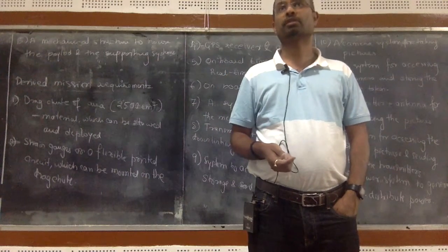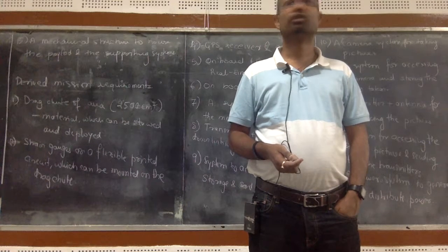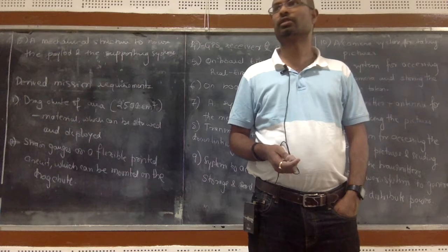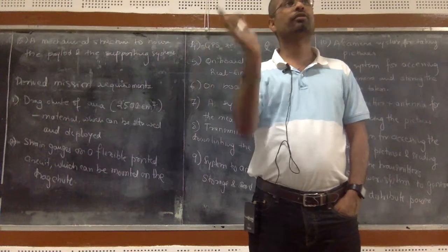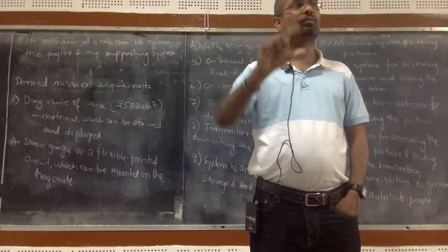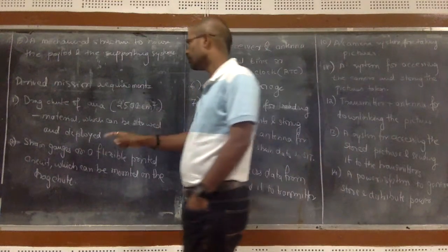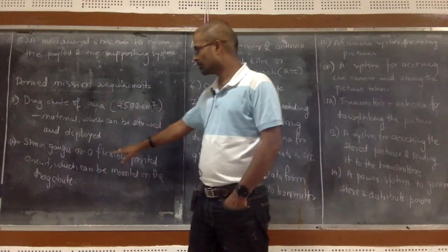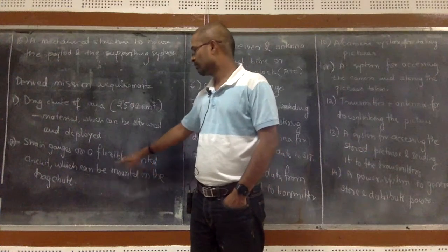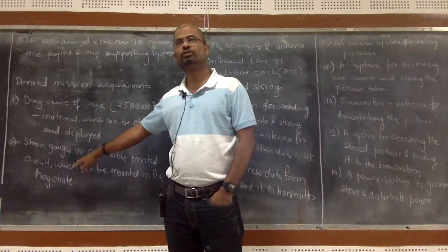You know what principal stresses are? Anybody? Mechanical? Principal stresses, longitudinal stress, normal stress, shear stress. So all those different stresses in different directions, you need to design this such that it measures stress in all of them. Okay, so you have to look at strain gauges on a flexible printed circuit board which can be mounted on the shoe.